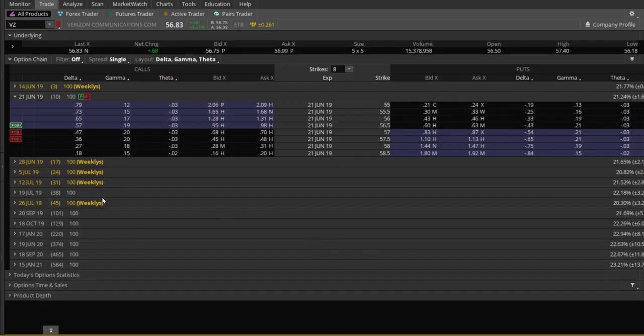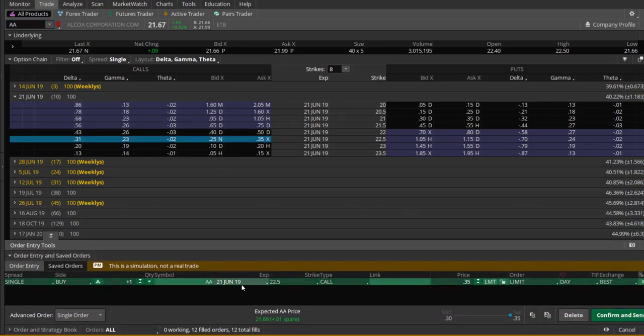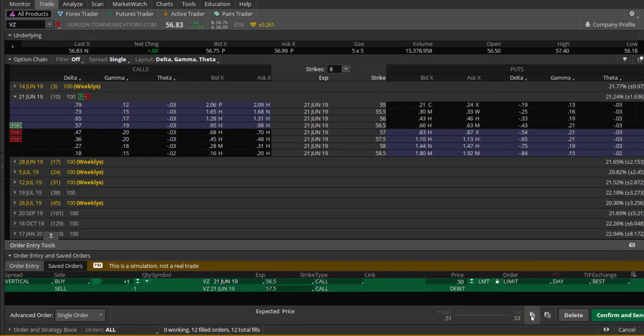Now what you want to do when you're back in Thinkorswim is it really doesn't matter what ticker symbol you're on. So you can see, for an example here, I'm at Alcoa. It doesn't even matter. On any ticker symbol, just click, get this dialog box to pop up, and what you want is right here, paste order from the clipboard. You do that and it'll put in what you just copied. It'll change the ticker symbol for you.